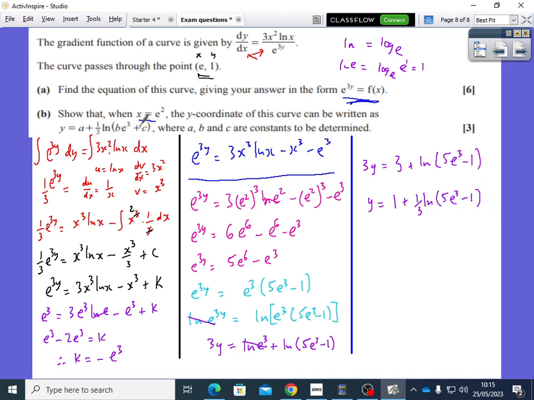Don't be fazed by this plus c, it just means c is minus 1, so still a constant, and that is it, I think. I'm just double checking we're okay with that. Okay, in that form, yeah, that looks good to me. Ready to go. Okay, hope that helps.